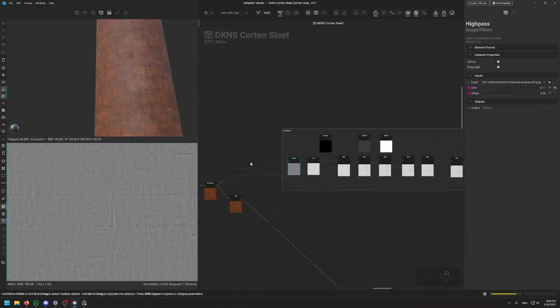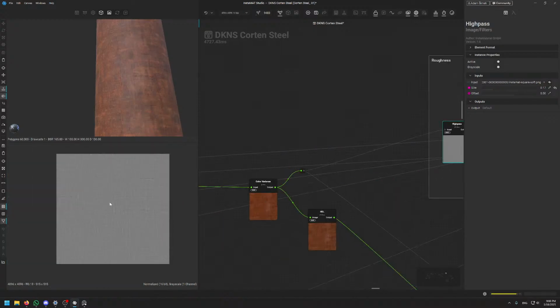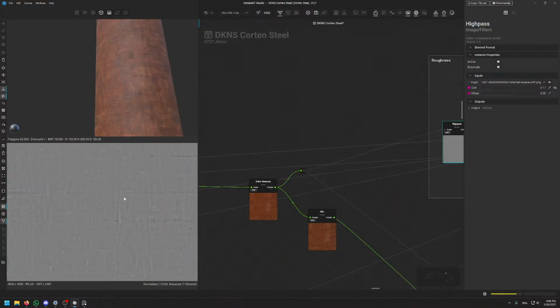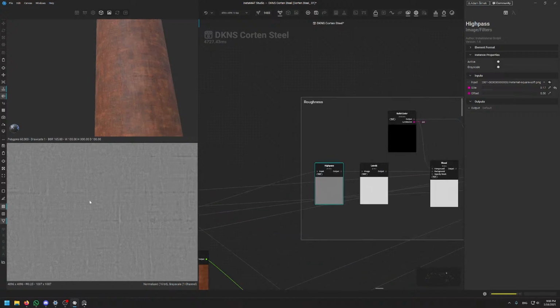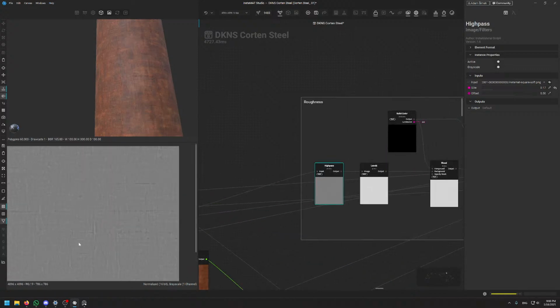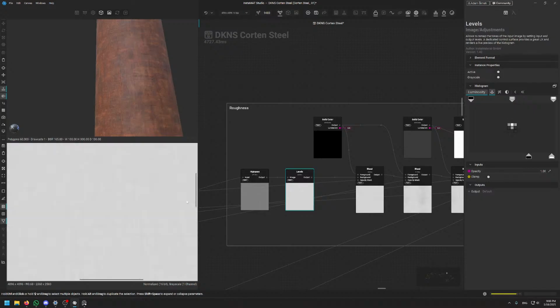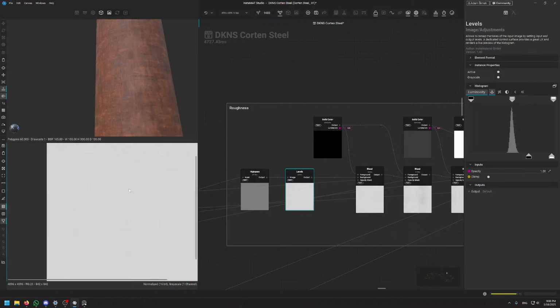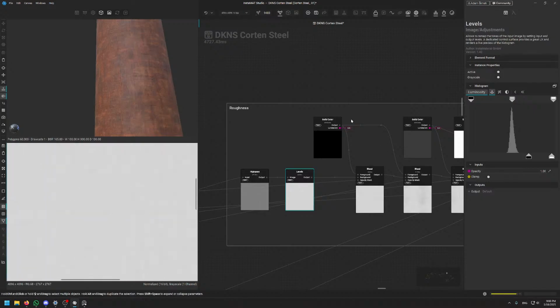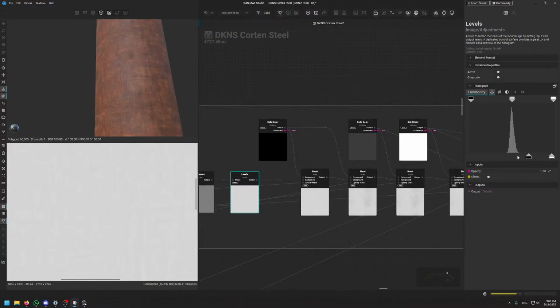But in here, I just wanted to get rid of the peaks, the highs and lows. So I use the high pass, basically isolating some of the middle values. It still gives me a bit of detail here and there. It introduces some noise and all that. I leveled it so it's almost white, and that means almost rough, right?